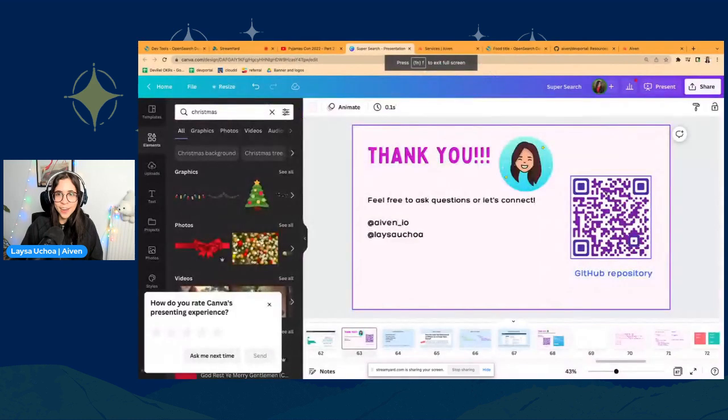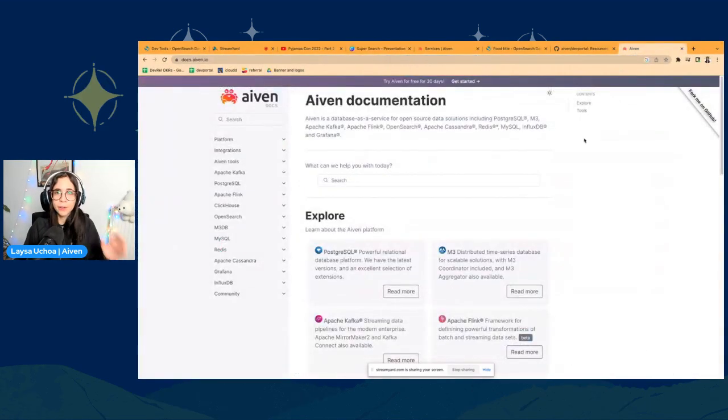And one thing I want to show you as the last thing is how you can see OpenSearch as a search engine being used in a project, maybe something you want to use in your application. We have it here, the documentation from my company, where we are using OpenSearch in the back end as a search engine.